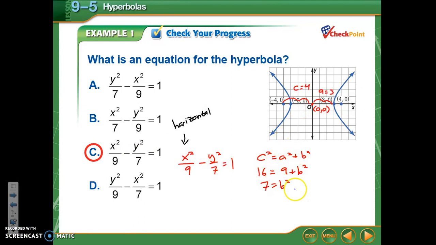Here's the work for finding b squared so that you can write your hyperbola equation. Notice this is a horizontal hyperbola. And so my a value, which is 3, the distance from the center to the vertex, a squared needs to go under my x squared term since it's horizontal, and then minus my y squared term, which I put over b squared, which I get is 7. C is 4 because it's the distance from the center to the focus, and then I just use that equation to solve.